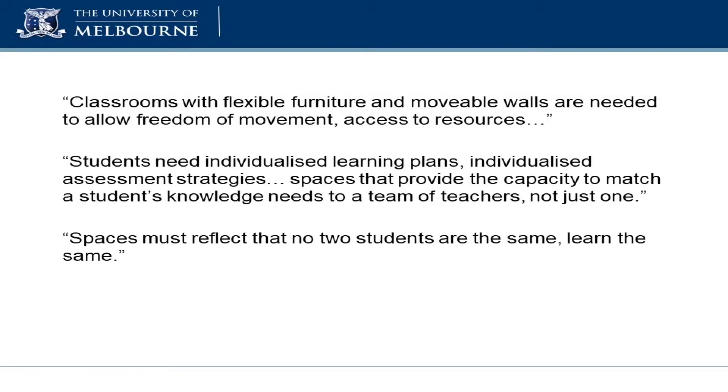The spaces themselves matter. Spaces need to be flexible. They need to allow for the type of learning that kids want to do and the type of teaching that teachers want to do. Teachers shouldn't be hamstrung by walls that are in place where they shouldn't be, by doors that don't open, by not having the material that they need accessible to do a particular thing when they actually need it.